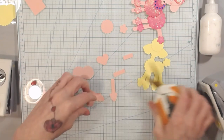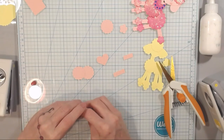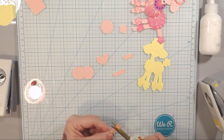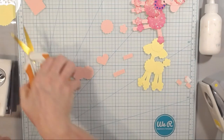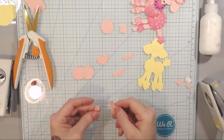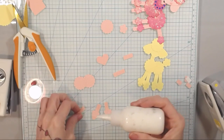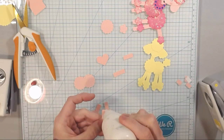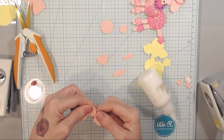What I'll do is I'll do it all at once. I'll put them all on top of each other again, because I don't want them as long as I had made them the last time. So I'm going to cut off a bit. And then I'm going to glue two to the back circle hump and put the glue on the front at the top. And put two back here.